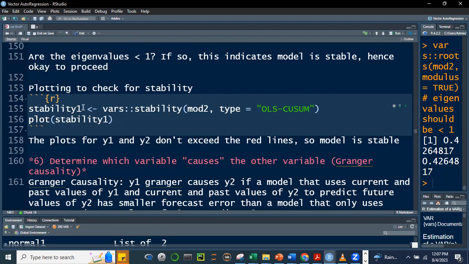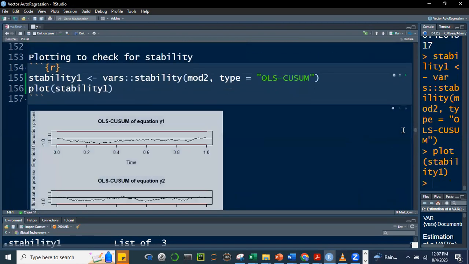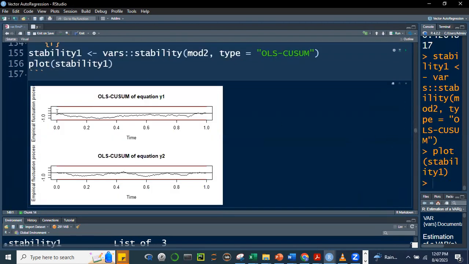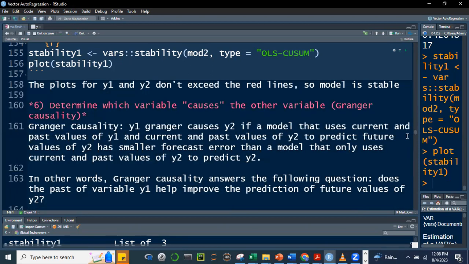All right, then we can also make use of the plotting of the stability. We can make use of the OLS, ordinary least squares cumulative sum. Okay, so pwede natin gamitin yung stability function ni vars. I-plot natin si stability, run natin to. And we can see here that, okay, so si Y1 class, since hindi siya lumalabas dun dito sa confidence interval na red, ibig sabihin okay, no? Stable yung model natin, stable yung var natin for Y1 and also for Y2. Okay, take note, ano siya yung system to: OLS cumulative sum of the equation Y2, OLS cumulative sum of the equation Y1. Kapag lumalabas dun sa confidence interval, ibig sabihin, there might be some problem with stability.